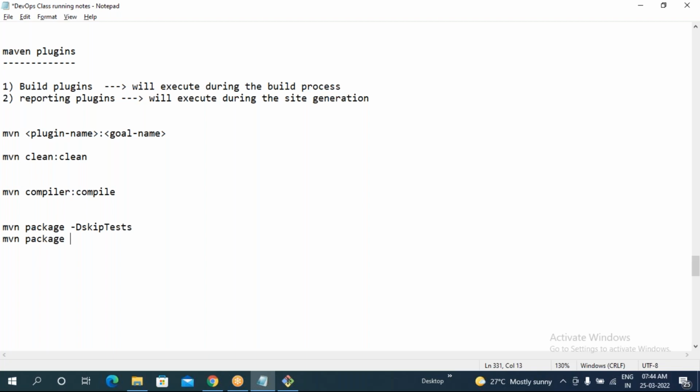For this one, I have to do something like this: hyphen D maven.test.skip=true. Here only D is capital. It will skip validating of unit test cases.